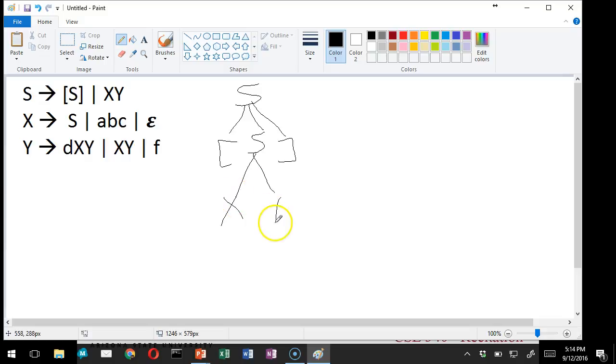So we go to XY, and so here's where we could do it different. I don't recall that we had that epsilon there, but then we just come over here and we do XY again, and now it's different. Now it's a different parse tree, right?